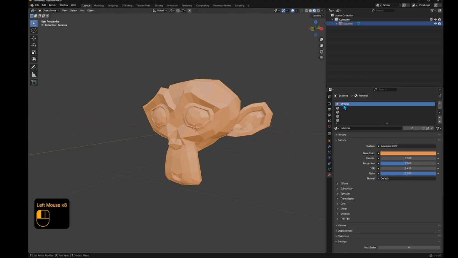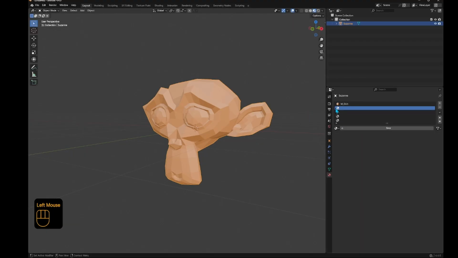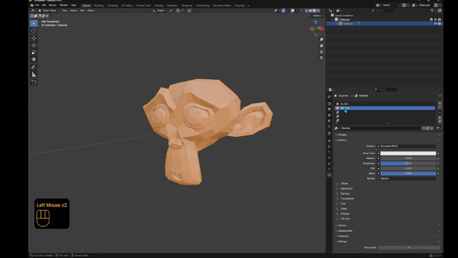If I come up to the top, the first one, let's just rename it. Now for this course, we will use a naming convention just to keep everything neat and tidy. It also helps when taking it into other software such as Unreal Engine or Unity. And we'll call this one M for material, skin will do, because it's going to be her base skin. Or we could just call it orange or whatever you want. So for this one, we'll create a new, and let's call this black.